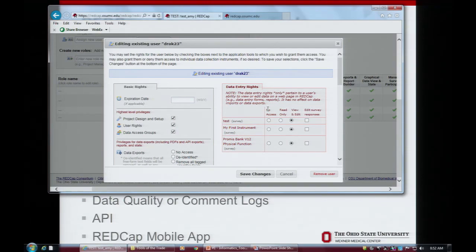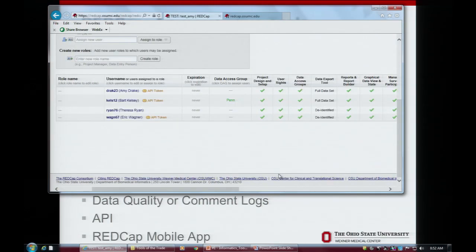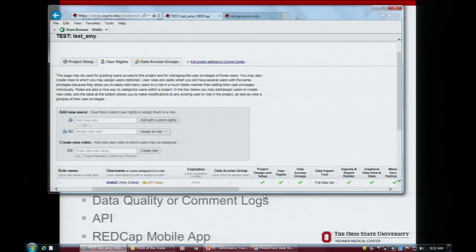Maybe they're not going to be filling in that form at all. This is where we can customize that to where they can fill in the form. If you want to give them edit rights to surveys, they can have that edit survey option. Not everyone needs it, but there are people. The data coordinator got a phone call from a patient. I didn't mean to hit no, I meant to hit yes. Well, they can go back in and change that for them and edit that. So your user rights are a great tool to be able to use in REDCap.